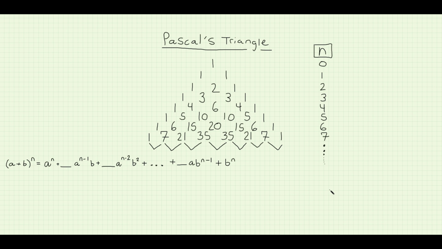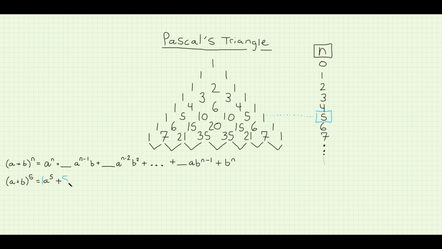Say that n equals 5. That is (a plus b) raised to the 5th power. So n equals 5. Cool, I'm going to look at 5 right here, and I'm going to investigate the corresponding row. So it looks like the first coefficient is going to be 1. I got 1 times a raised to the power of n, which in this case is 5. Well, I have to find my second coefficient that goes right here in the formula. And in this case, for row 5, it's 5.